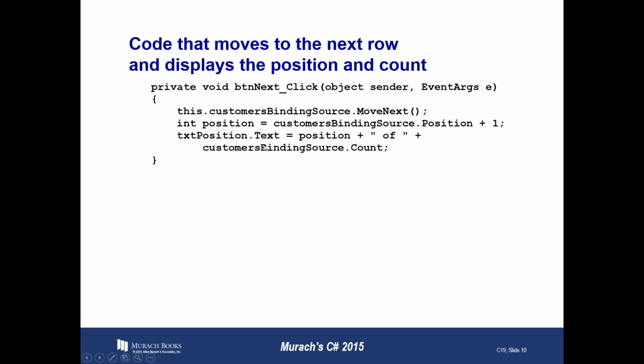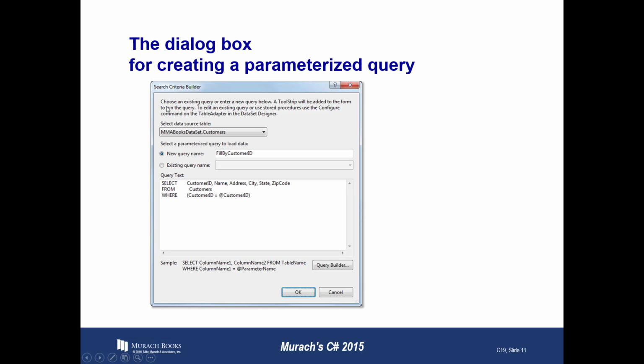One thing about this is typically what you'd want to do, and again, this is up to you as a programmer, or if you're programming for somebody, what they want. If you've got 50 records and you're on record 50 and somebody clicks the next record, typically you'll want it to go back to the beginning, or stay right where it is, because there is no 51st record. In much the same way, if you're on record 1 and somebody clicks the button previous, you'll typically want it to wrap around to the last record, record 50, or stay where it currently is. But again, what it does with that is totally up to you.